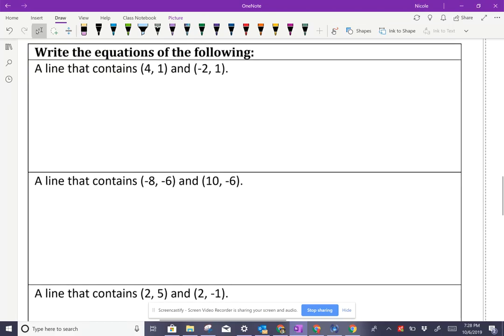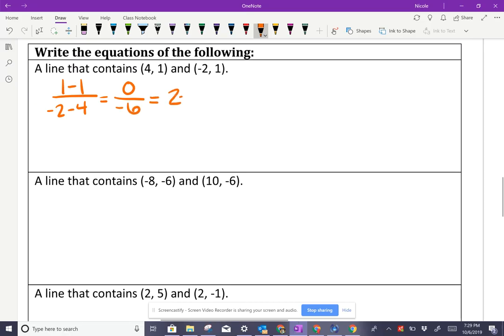All right, so let's write a few more equations to get through our examples and make sure we have enough practice and that we can identify important things with some of these points. So I'm given 2 points. I can see if I can find my slope. I have y minus 1 over negative 2 minus 4. That gives me 0 over negative 6. This tells me my slope is 0. So when my slope is 0, remember your HOY and VUX, that tells me this is a horizontal line.